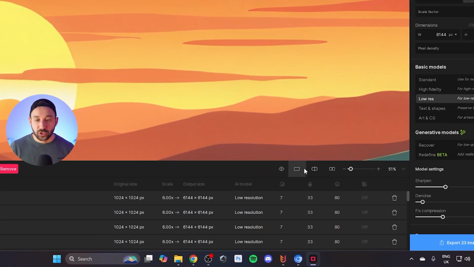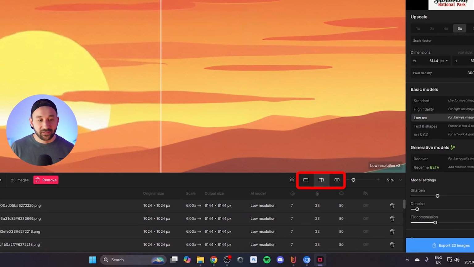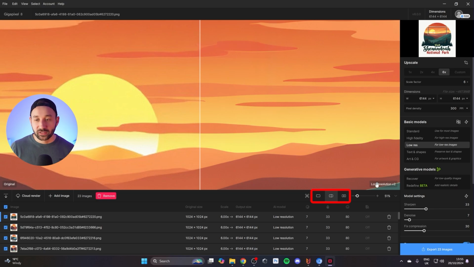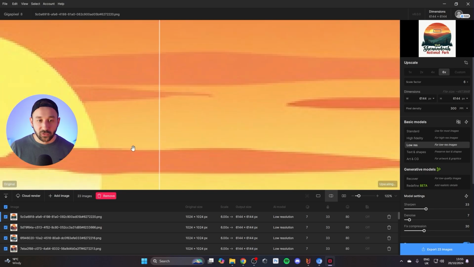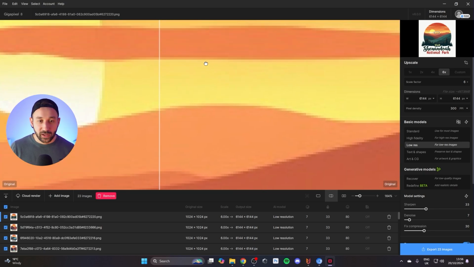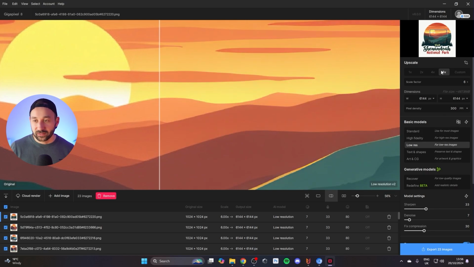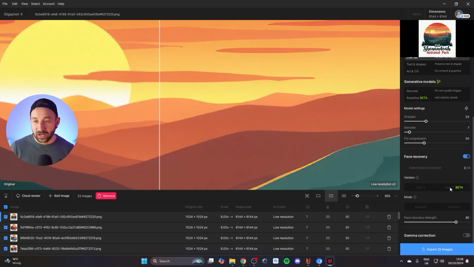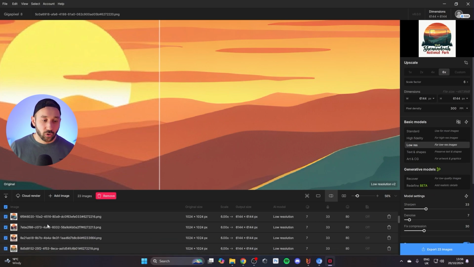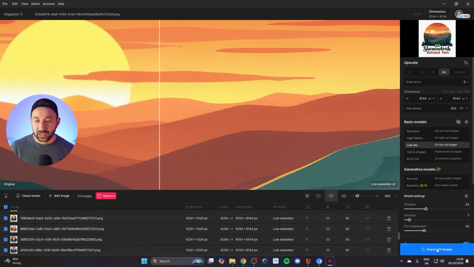And you've got the option to flip between different views down here. One that is quite good is the split view, where on the left-hand side you're going to see the original, and on the right, you will see the upscaled version of the image. You can also use this slider to go across, see the before and after, and zoom in really far to compare the before and after in a very detailed area. That result already looks pretty decent. And basically all of the effects or settings that you choose on the right-hand side are going to be applied to all of the images in your list once you hit export.